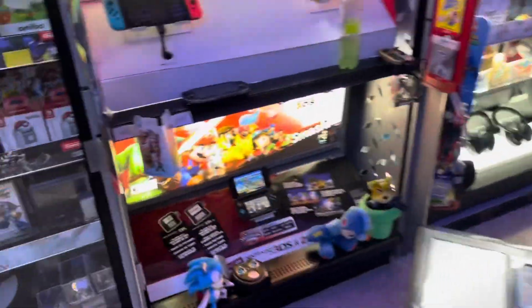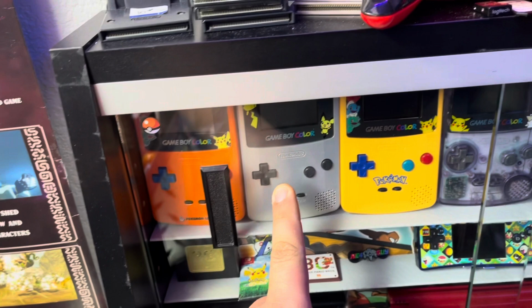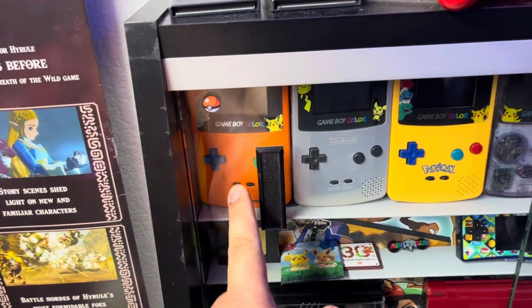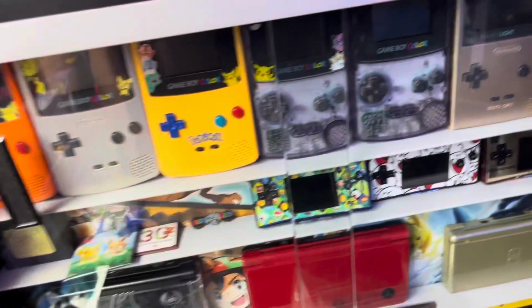And then last but not least, part of the more additions were, I got the silver edition finally. This is the Pokemon Center 3rd anniversary silver edition. Now this is a custom one I made. I don't have the yellow one yet from America, but now I have the silver one that I got through the trade. And I also got a fully modded GBA.